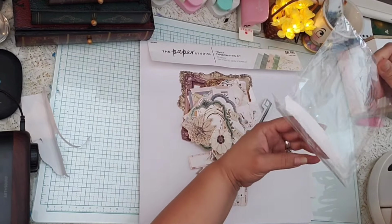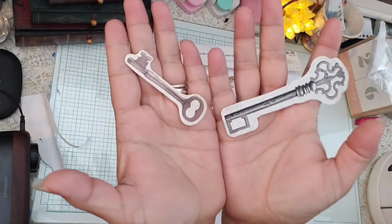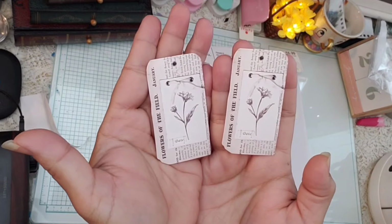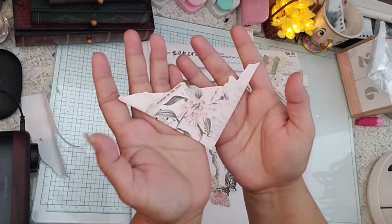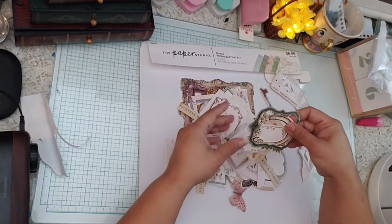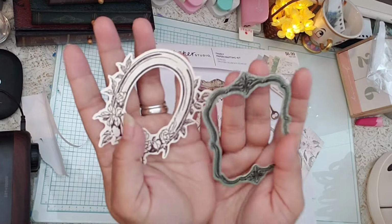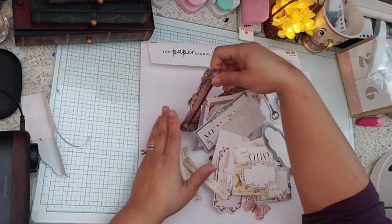Wow. Look at the keys. I wonder if it brings two. That would be cool if it brings two of each. Look at the little edge here. Let's see. We have some frames here. Look how nice. I don't know. I don't think it has two of each.